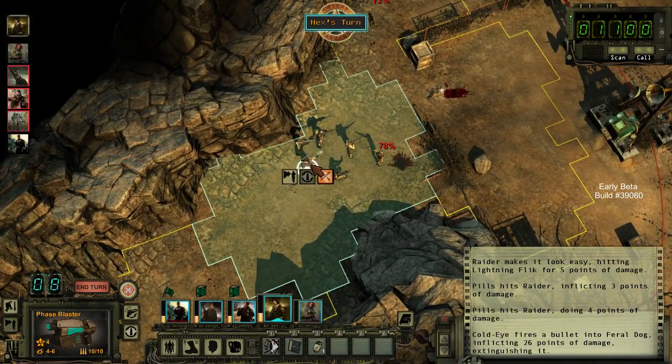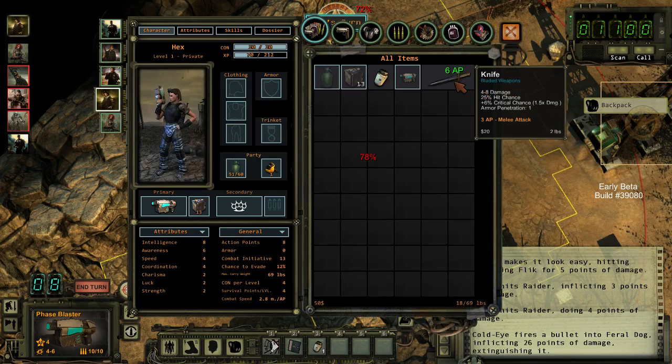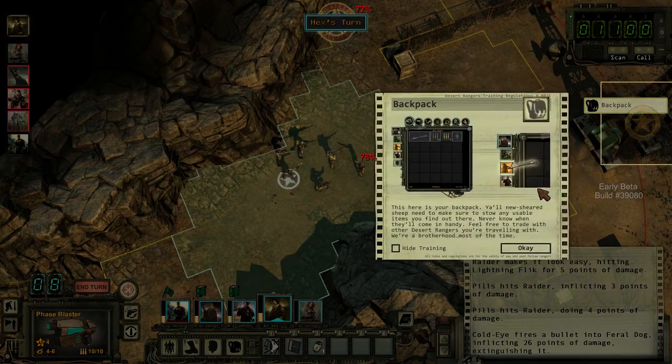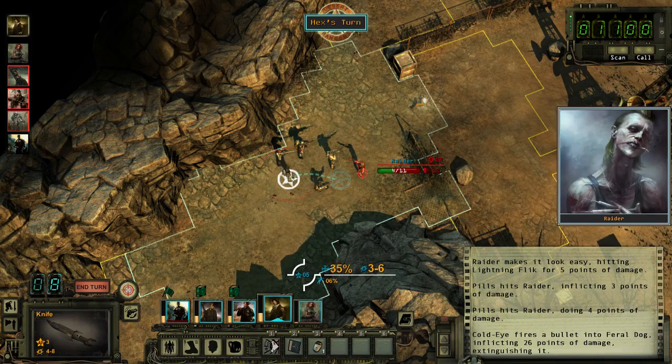Oh, I forgot to equip the knife. Damn. Can I do that in combat? Let's test. Can I? I can. I can equip in combat. Interesting. Didn't know that. So if I wanted, I could change weapon, rather than waste energy ammo, I'm just meaning. And I could go slash this guy.